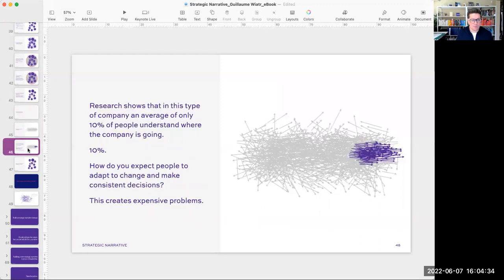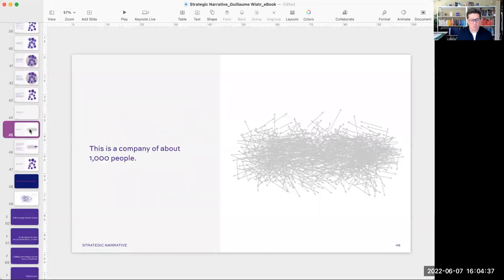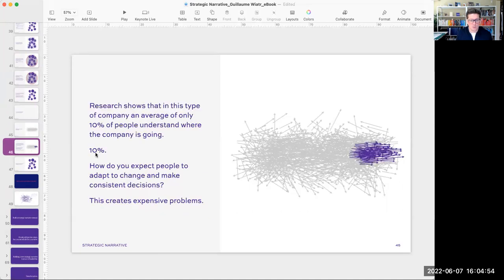So how did I decide? I was really attached to conveying what this could mean for a group that feels a little misaligned or unorganized, or maybe dispersed geographically, or a thousand people. And I had found this research, where several organizations carried out similar studies, and depending on their findings, it's anywhere between 5 and 10%. So I was even nice in saying 10%: only 10% of people understand where the company is going. I really like that idea.